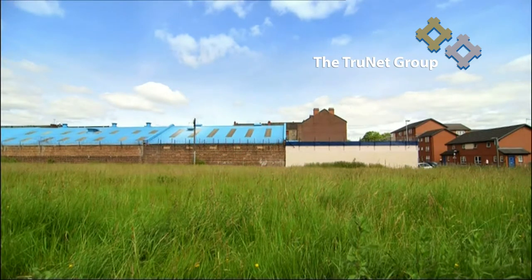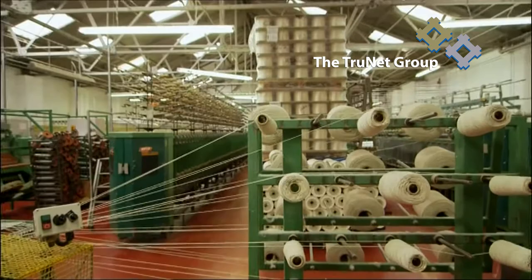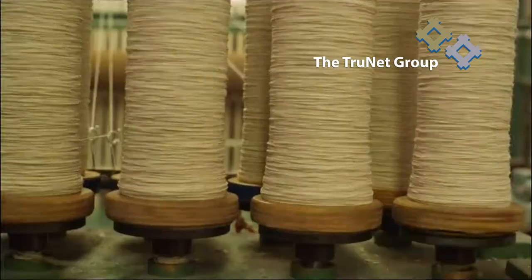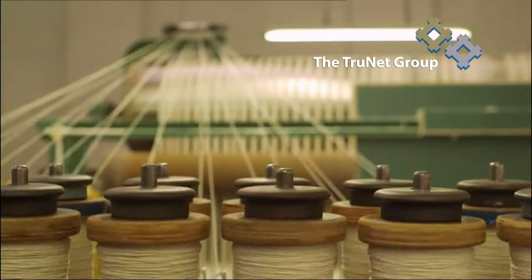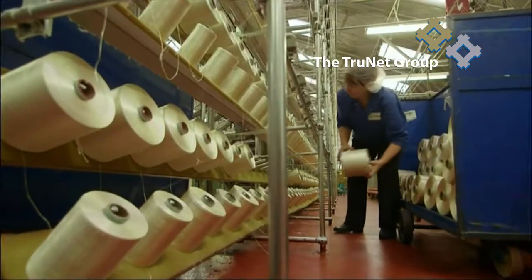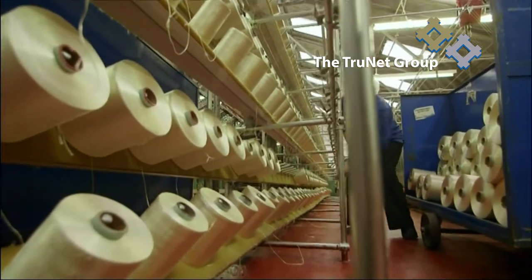Business started from this unassuming brick warehouse back in 1880. And though these days Winnings make string, not rope, it's the last remaining twine factory in the UK, supplying demand from all over Europe. In the factory, we make lots of different twines. I would say there's about 10 different kinds, and we maybe do 5 different types of rope as well, so there's quite a lot involved in it. It's not just a bit of string.